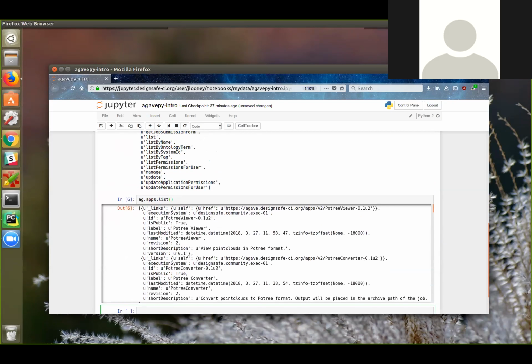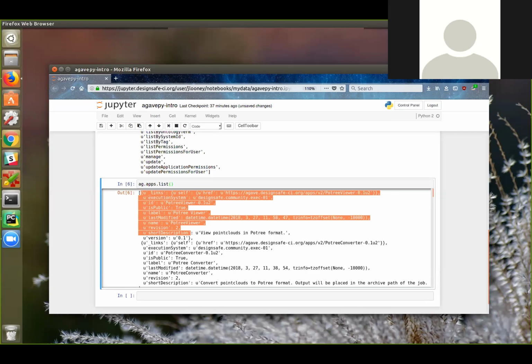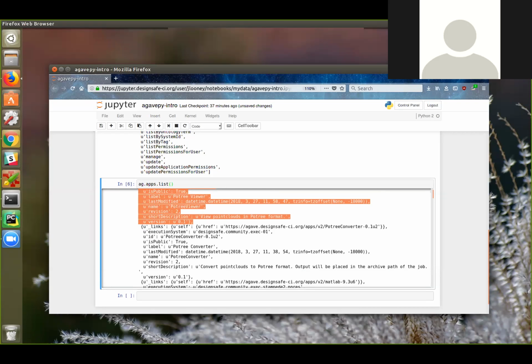What it will return here is what's known as JSON. If you're not familiar with that format, it's essentially a list of Python dictionaries. So here we're given this list, and there are all these dictionaries in here.